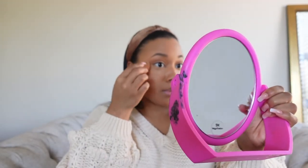I have the Laura Mercier. This is in the translucent honey. I like it, it's like a banana color, you know. So we're just gonna set it up there.